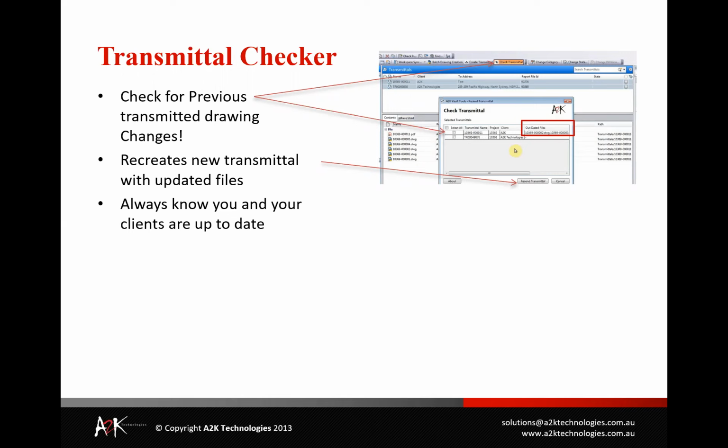If a drawing is out of date, you can select the resend transmittal, a new zip file and transmittal is created, and then you can simply email that out. This allows the end user to always know that their drawings are up to date, understand what drawings have been transmitted and to whom, so you can keep track of this all the time.